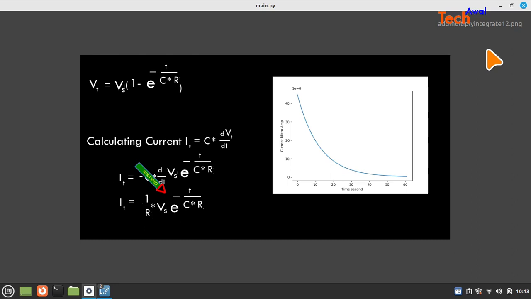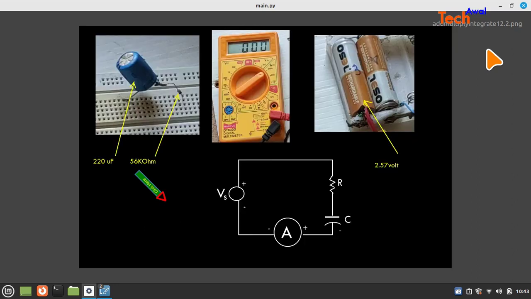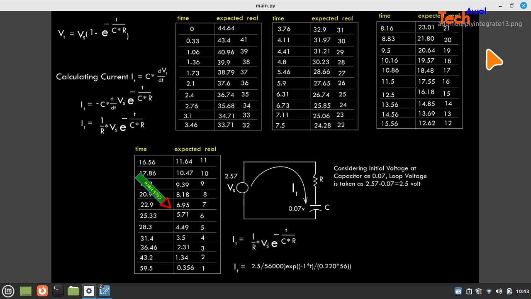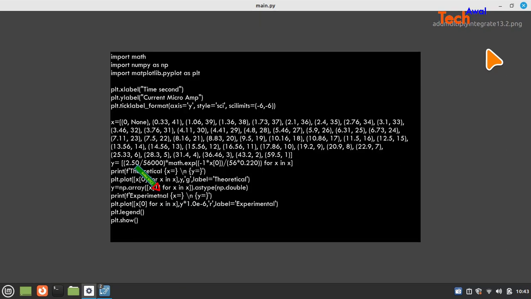Now we go to the lab section, and if we know the charge, then we calculate the current theoretically, and that theoretical current we verify through the practical, and then we see the readings. And finally we see through a Python code that the reading corroborates, it matches our expectation.